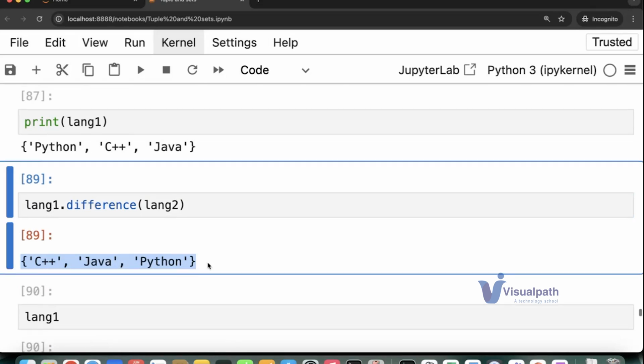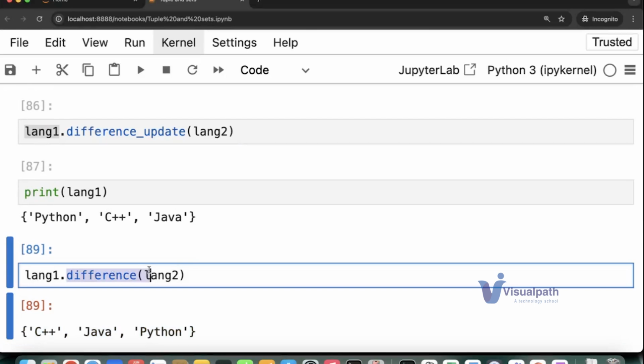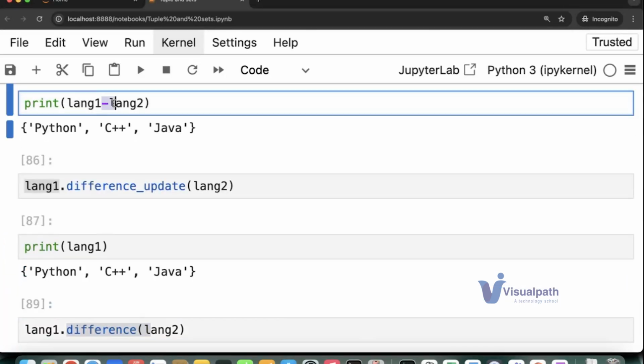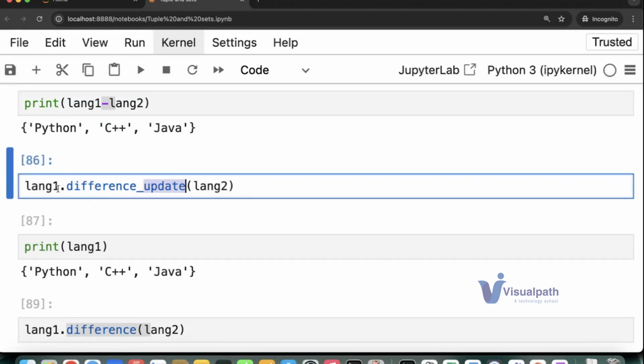So with this observation, we can say difference and minus both give the same output, returning a new set object. The one difference is in update: update updates the existing set, but minus or difference does not.